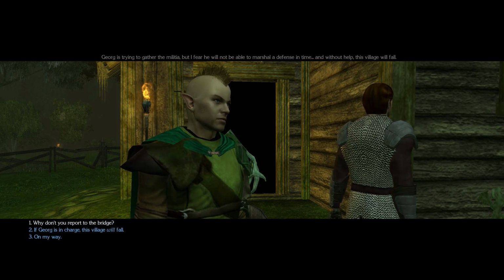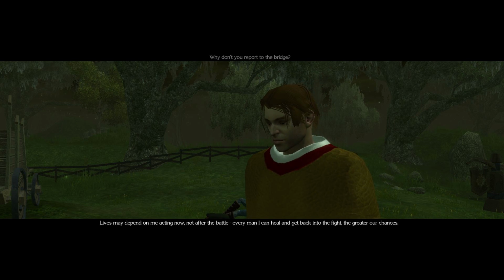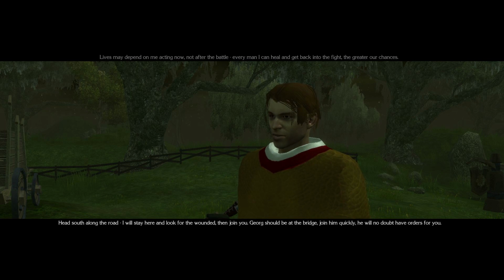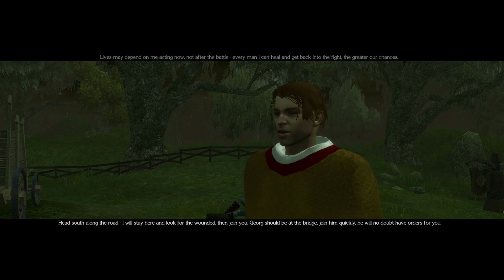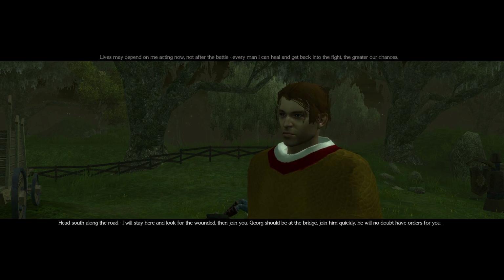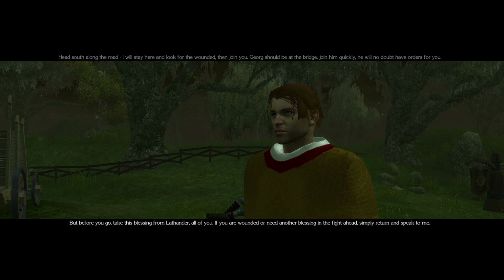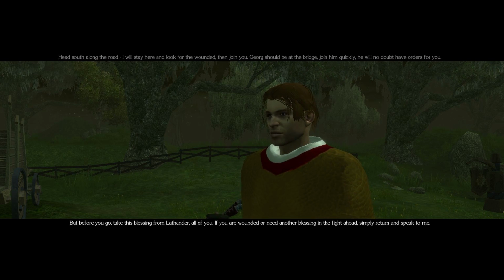Okay... Why won't you report to the bridge? Lives may depend on me acting now, not after the battle. Every man I can heal and get back into the fight, the greater our chances. Head south along the road. I will stay here and look for the wounded, then join you. Georg should be at the bridge. Join him quickly. He will no doubt have orders for you. But before you go, take this blessing from Lathander, all of you. If you are wounded or need another blessing in the fight ahead, simply return and speak to me.